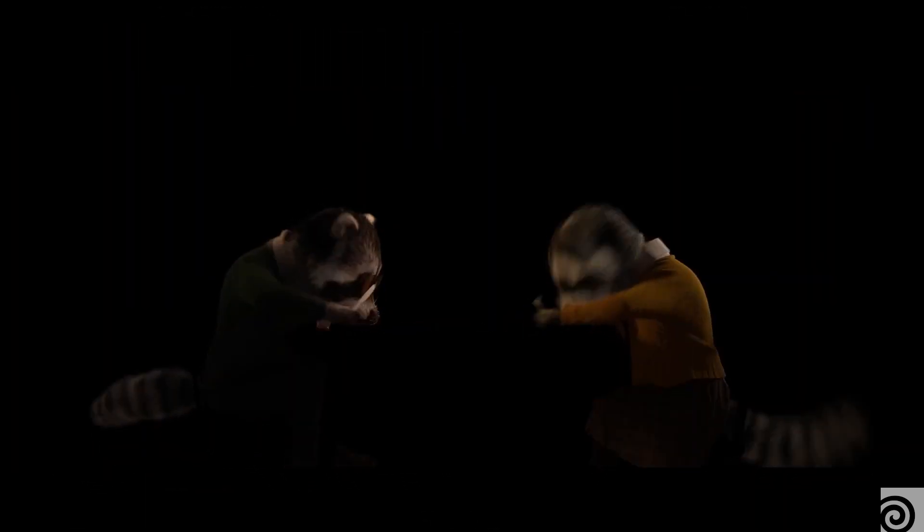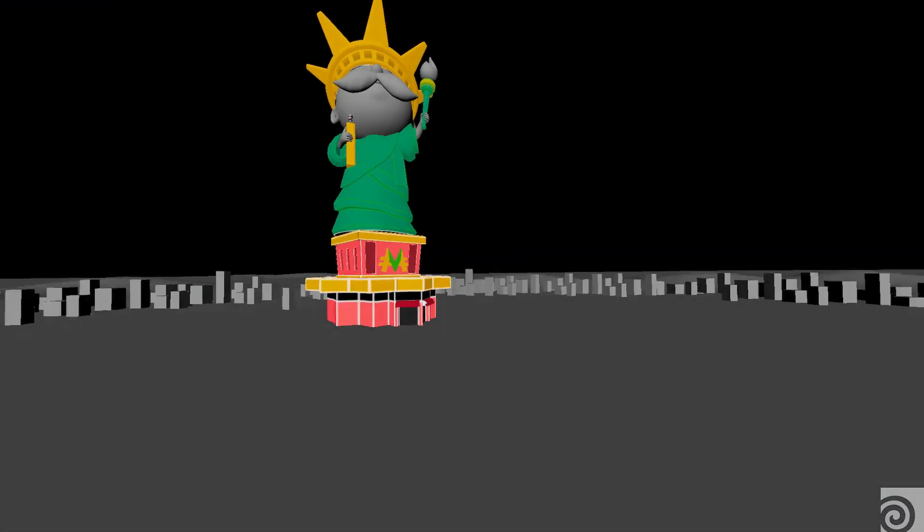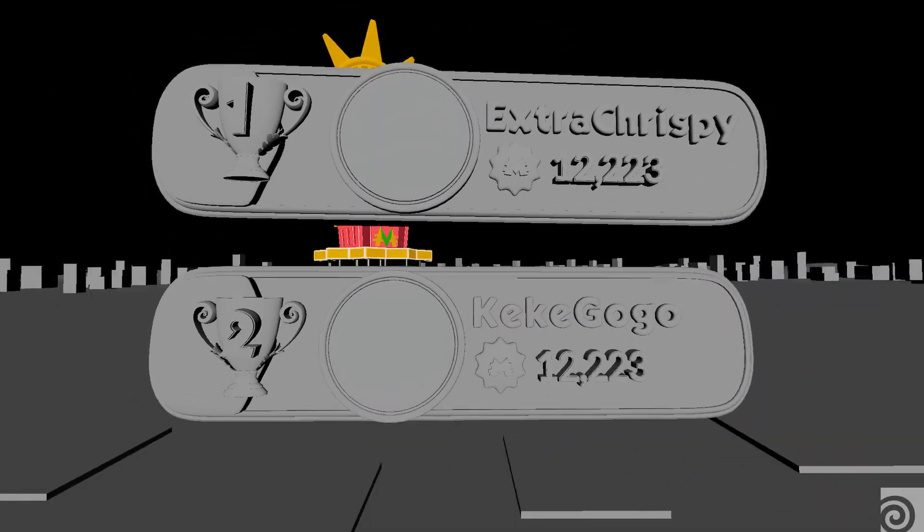One of the best aspects of Houdini for us is just how non-destructive it can be. We're able to take an asset, have somebody work on it while also look-devving it at the same time, and if there are any changes from the client we're able to make those very quickly because of the procedural nature of Houdini. It's probably one of the biggest appeals — you have the ability to go down and access that base level of your geometry, your assets, and really work at the core while still having both high-level and low-level functionality.